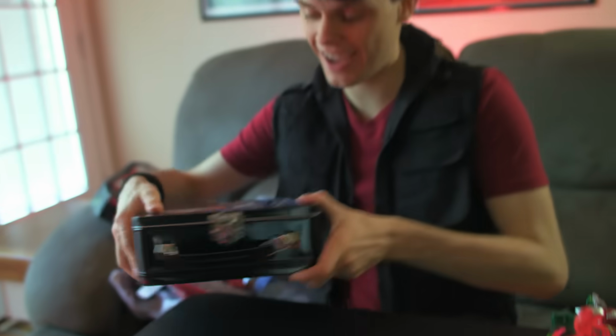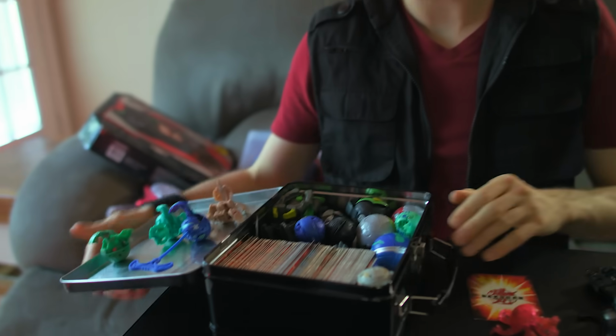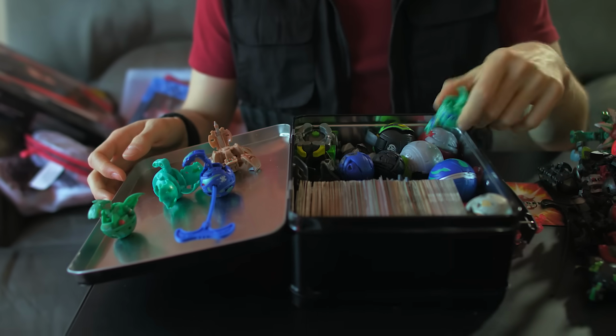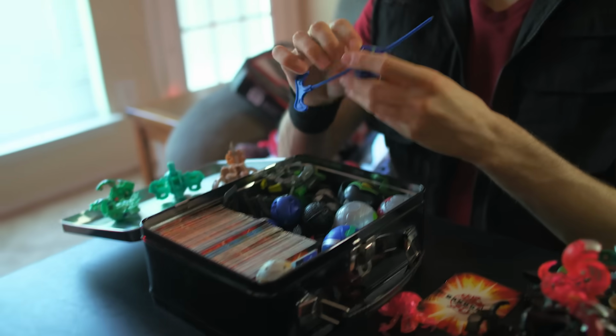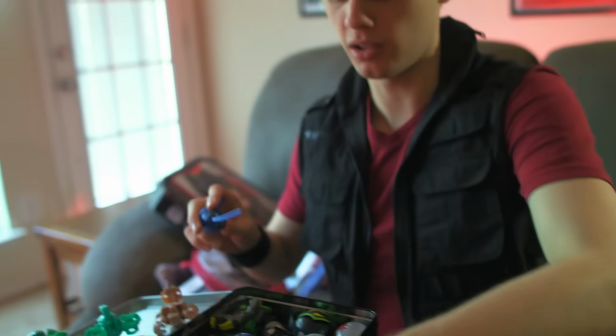So that's... and then I have all of my undesirables. Stuff that I don't like enough to not just put inside a mailbox, because it's all non-Pyrus, non-Darkest stuff. But there's some stuff in here that's worth showing off. This was another Ripcord Bakugan, but this one is a Scythe Spinner.